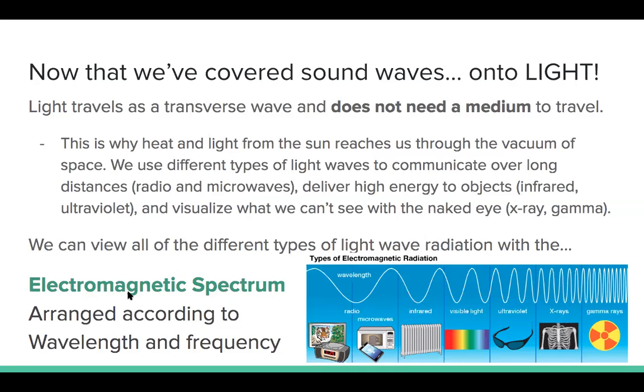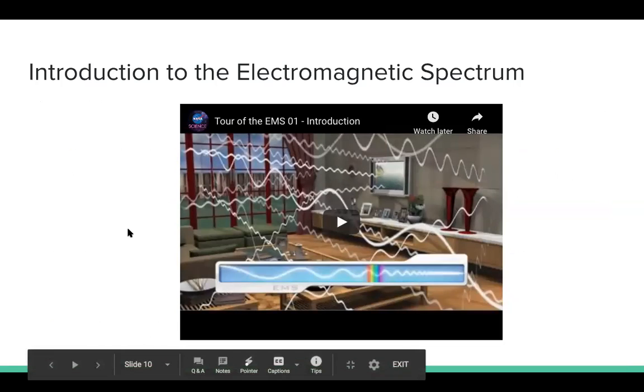It doesn't really matter as long as you have it as a spectrum going from long to short, or from short to long. So right here you can see that you have the longest waves, which are your radio waves, all the way down to the shortest wavelength waves, which are your gamma rays. So that's something to get familiar with again if you're not familiar already.